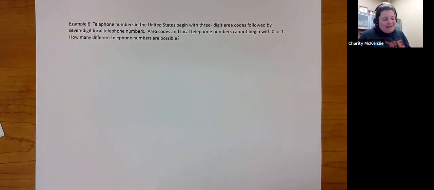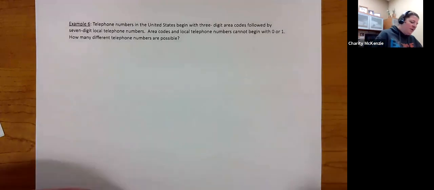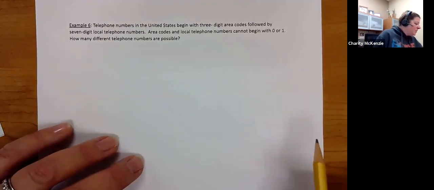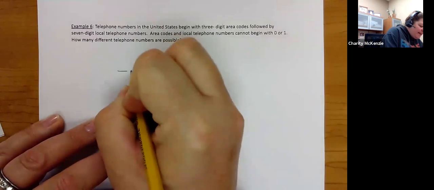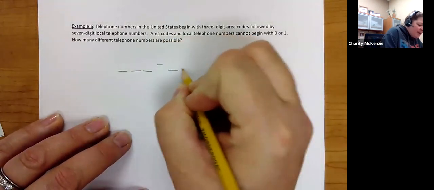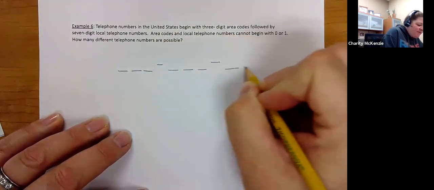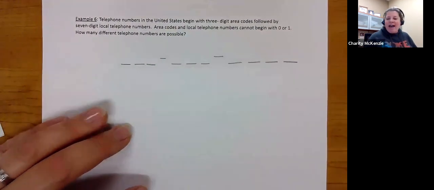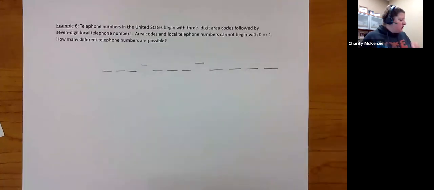You don't really have to dial 1 anymore, and we don't have an operator at 0 either, but we're just going to go with it. So we know that you start with 3 numbers, then 3 numbers, then 4 numbers. Let's think of how many options we have for each digit.